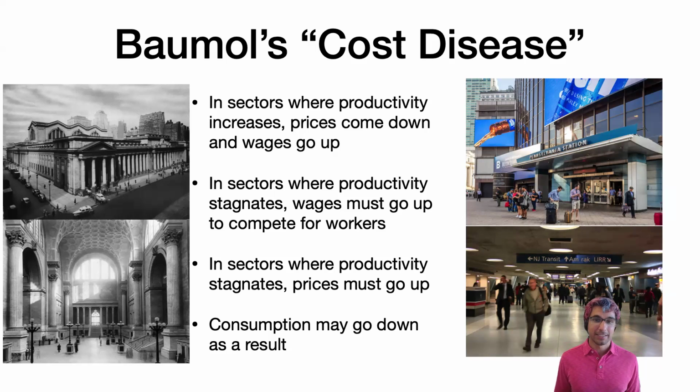This is Pennsylvania Station in New York City. This is the main way that anyone who enters New York City on a railroad enters the city. On the left, we have the station as it was constructed in 1910. And then in the middle of the century, it was torn down and replaced with the one that we see on the right in 1963.